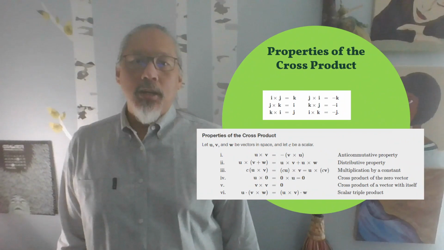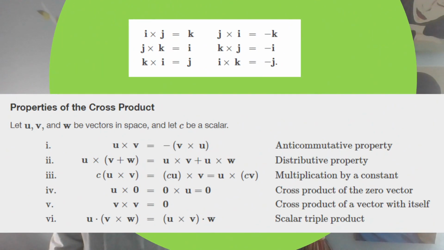Some properties of the cross product. First of all, i, j, k are the three-dimensional standard basis vectors. If you cross i and j, you're going to get k. That's like the x and y, and using your right-hand rule with the x and y axes, you're going to get the positive z axis. Looking at the other combinations, j cross k is going to give you i, k cross i is going to give you j. Now, if you have j cross i, kind of backwards, then you're going to get negative k. Again, the right-hand rule applies.